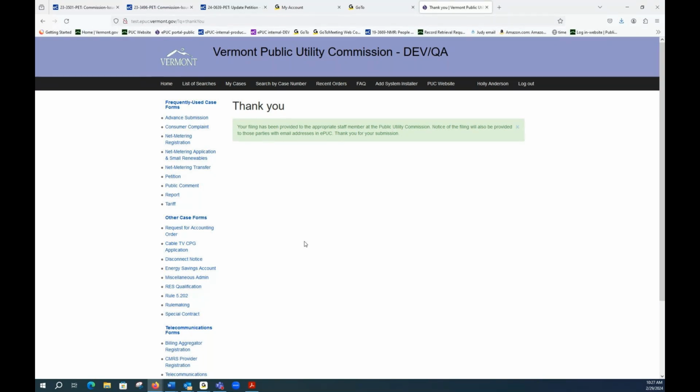So the exhibit types required in the second step, the list is not on the first step screen because the system doesn't know yet what choices you've made. This is getting into kind of a technical matter, the way ePUC works.